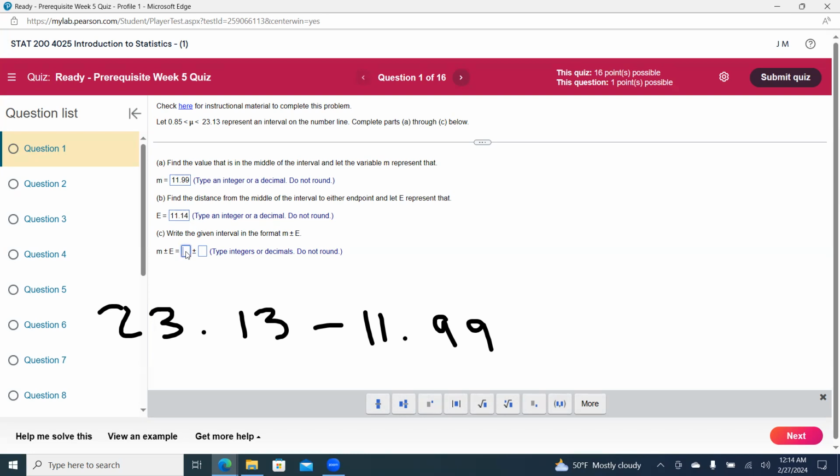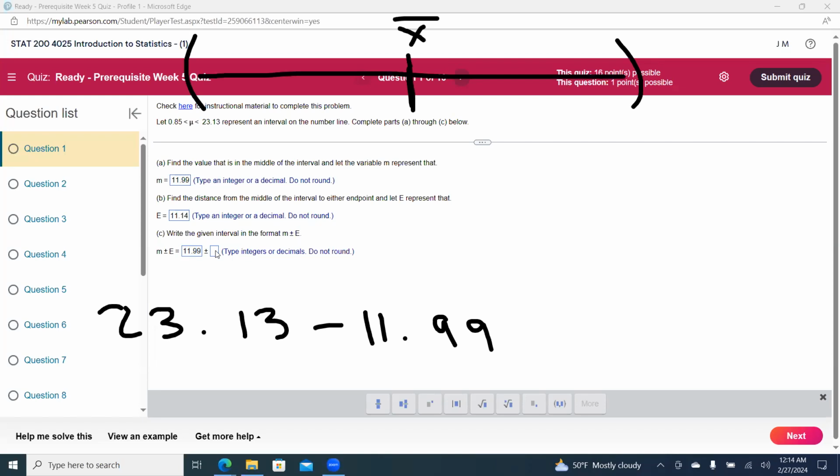And then they want us to write that in, like how do they do that there? Yes, the middle plus or minus the distance. They're just introducing us to the basic concept of what a confidence interval is. If we do an actual confidence interval, it's literally an interval of numbers with something like the mean or proportion in the middle, and then this length is what's called the margin of error. So they're not really doing it, but they're doing the basic concept.